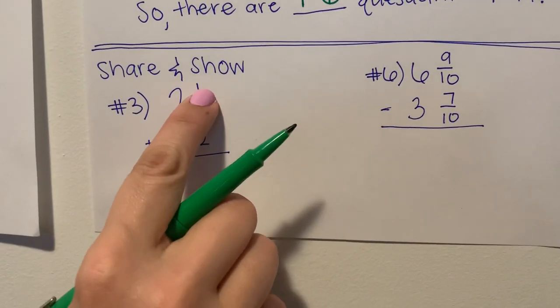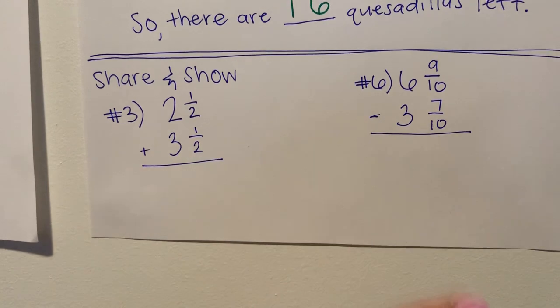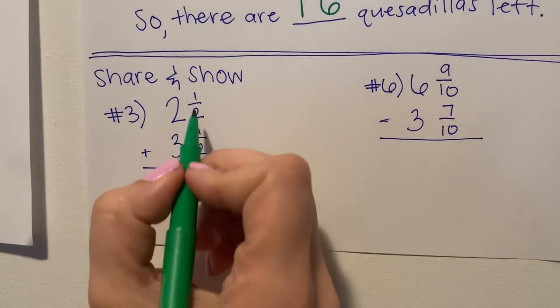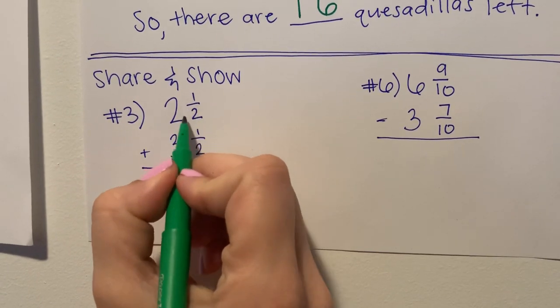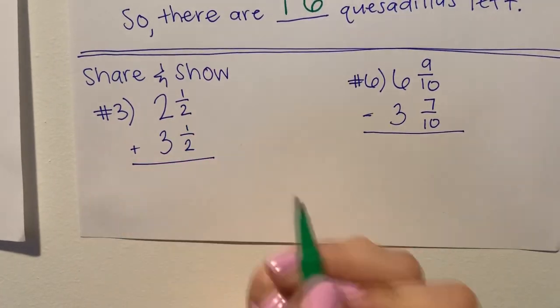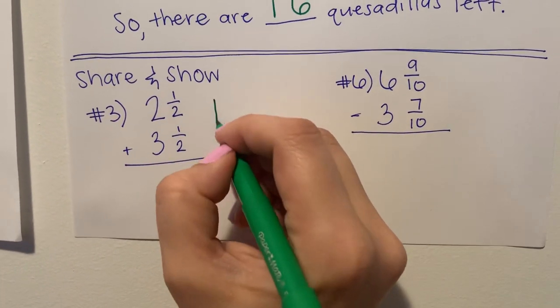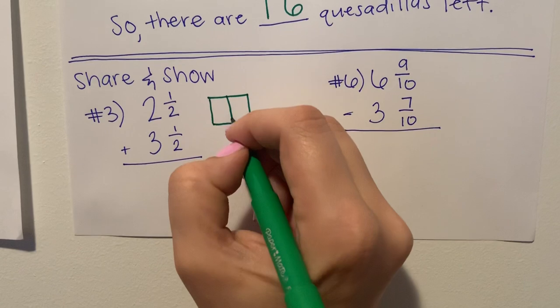I can think, okay, I know that if I have one half of a pizza, and I have another half of a pizza, I know that I have a whole pizza. But you can also draw a model if that helps. Just remember that your model should have the right number of pieces. And so if my denominator is two, I'm going to draw a model that has two equal parts.